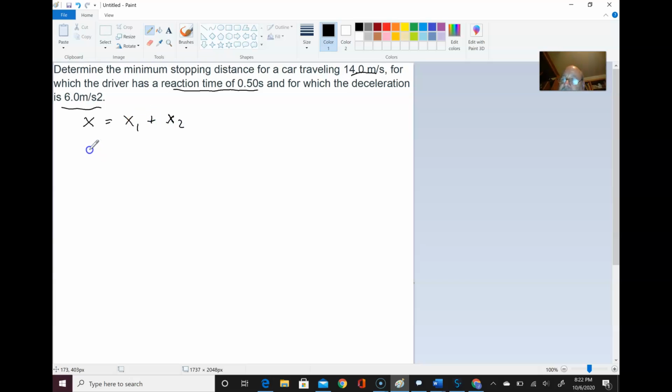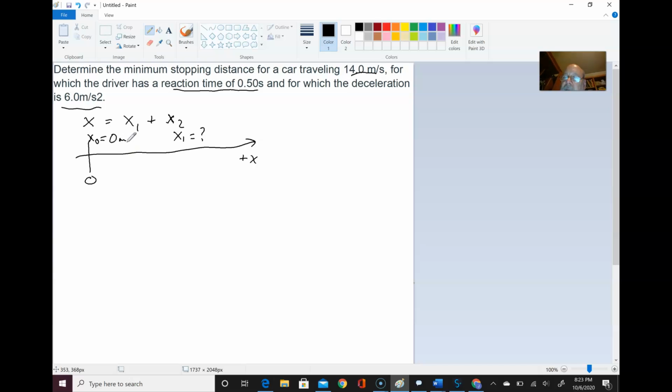So let's work on this first distance first. I may not know how to solve the problem, but I do know how to start the problem for this first motion. So I'm going to try and find x1 first. What's my initial position for this? x0 equals 0 meters. And I'm going to say x1 instead of x just because that's how I set up that problem. I don't know how far x1 is, but I know that I need to find it.